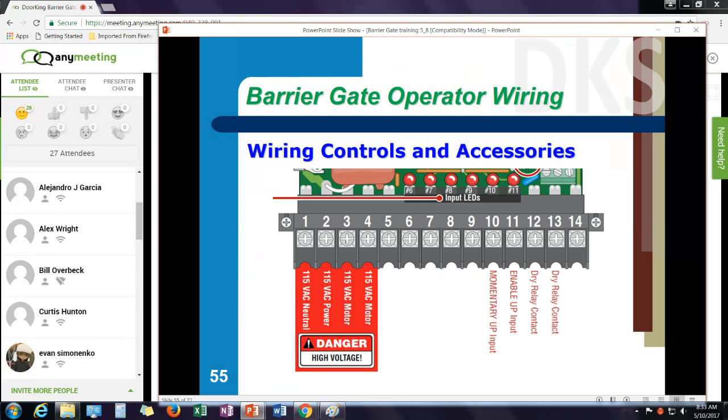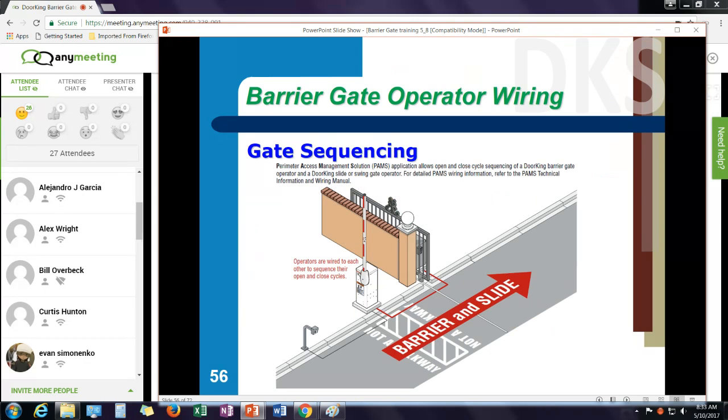The special inputs, momentary up and enable up, and the relays are used when we sequence this gate with a slide gate or a swing gate. One of the things we do often in multifamily is use a sequenced gate operation. The way this works, we run four wires between the parking gate operator and the slide or the swing gate operator. When an up command occurs, the slide gate will open, but the parking gate stays in the down position.